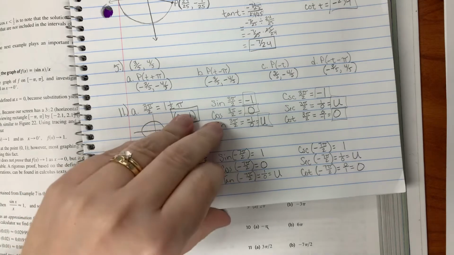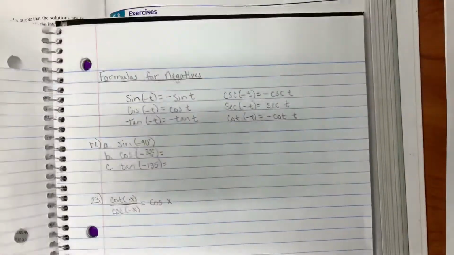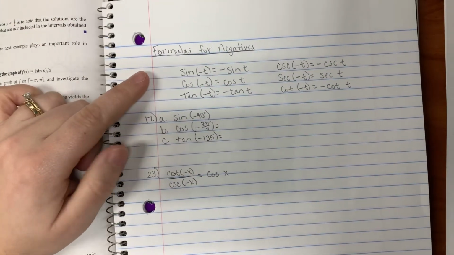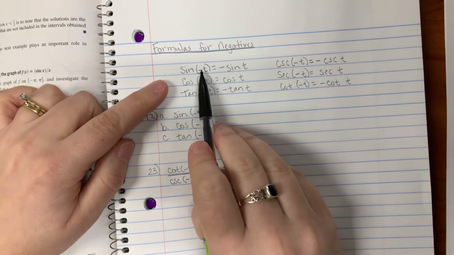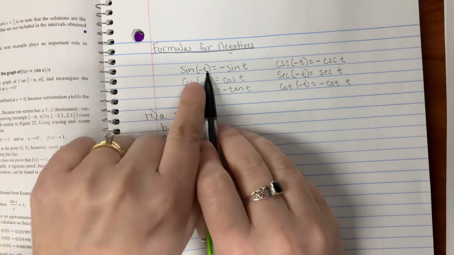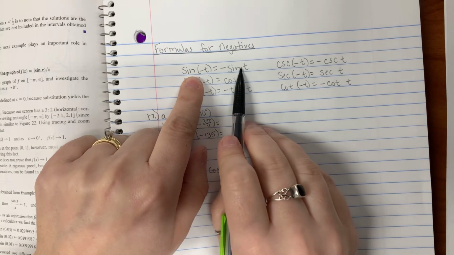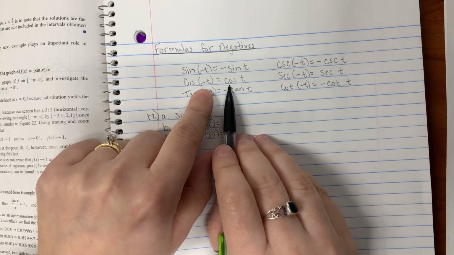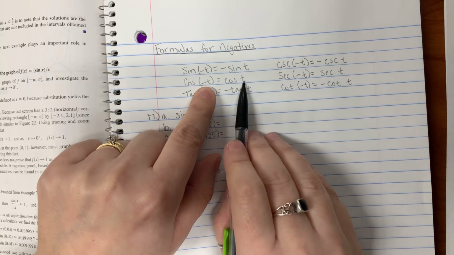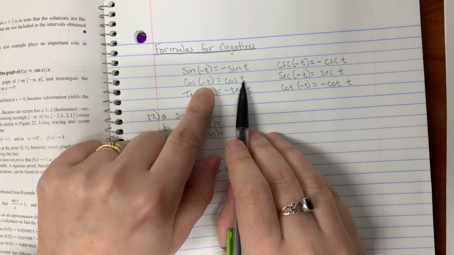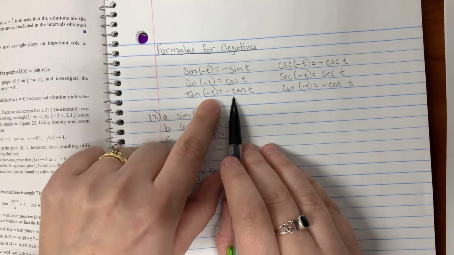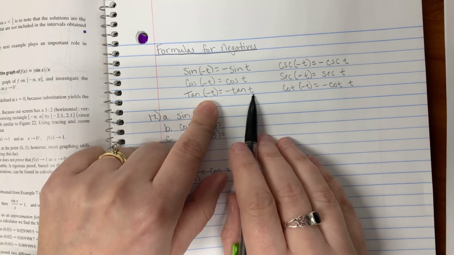Okay. Number 17. So now I'm going to switch to this idea. We need to talk about formulas for negatives, and they have this in your book. So this is just the rule for when you have a negative t, what happens? Well, in this case, it's the same thing as just saying, what's the sine of that value, and then put a negative on the front. This one does not end up that way. Cosine of a negative t is the same thing as cosine of t. So when you look at the values on your unit circle, this should make sense, okay? If I have a tangent of a negative t, that is the same thing as a negative tangent of t.